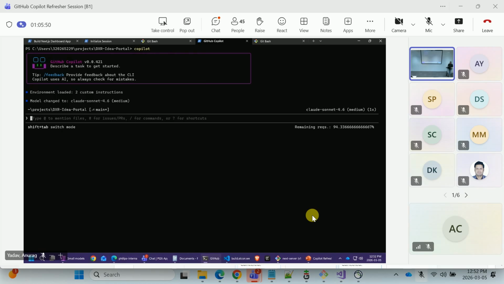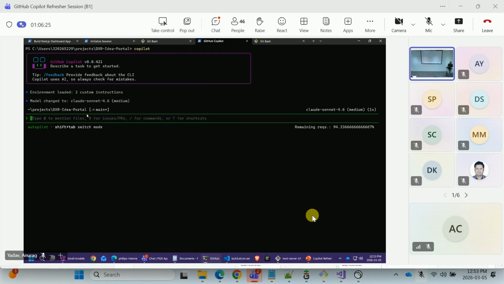Shift tab is used to switch the mode, same as the IDE agent which Sagar has shown. This is the plan mode. This is autopilot mode. It's dangerous. If you configure your permissions properly, it will automatically complete your task. Autopilot and build have one difference. Autopilot is when you give the task, it will continuously iterate on your task until it achieves that task, and it will not ask for permission if you have configured it to allow all permissions. So use autopilot in very rare cases. Second, simple shift tab is your build mode. So plan, then iterate, then build it.